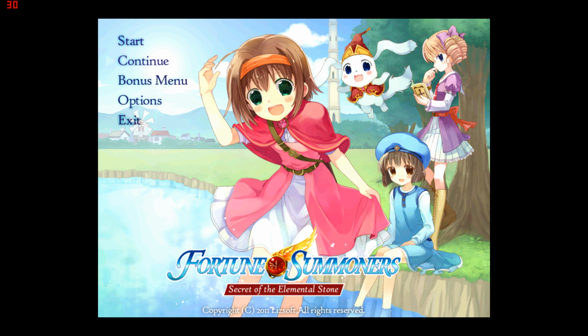Today we have Fortune Summoner's Secret of the Elemental Stone, developed by Lizsoft and published by Carpe Fulgor, who those who are fans of JRPGs know were the people who put out Racketeer and Chantilly's. I didn't play Chantilly's, I didn't hear the greatest things about it, but I did play Racketeer, and I fucking love Racketeer. That game is crazy and stupid and weird, and it has the best catchphrase ever of capitalism ho. So, I figured, what the hell, maybe that translation team will do some really good things with this game.